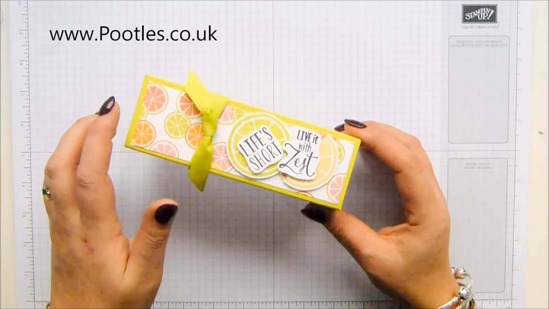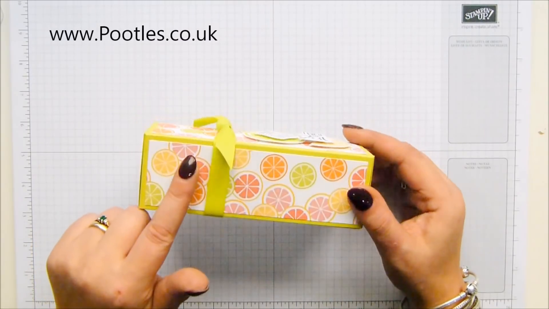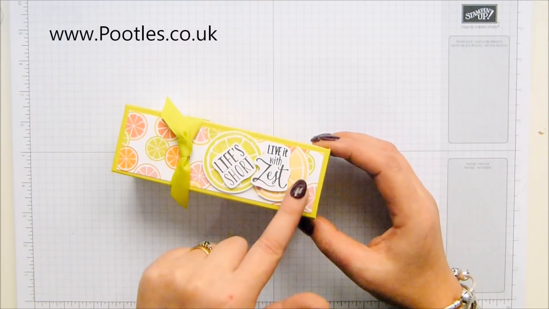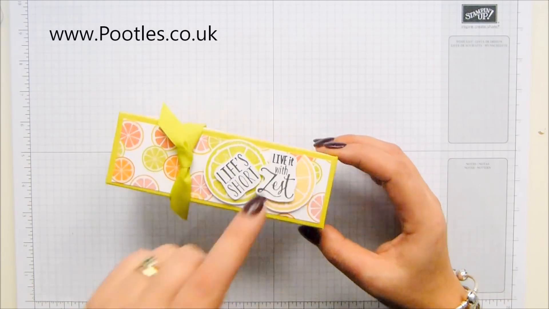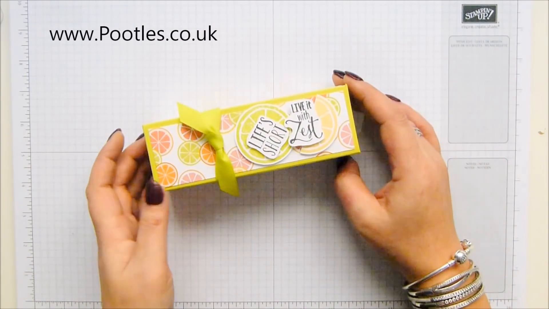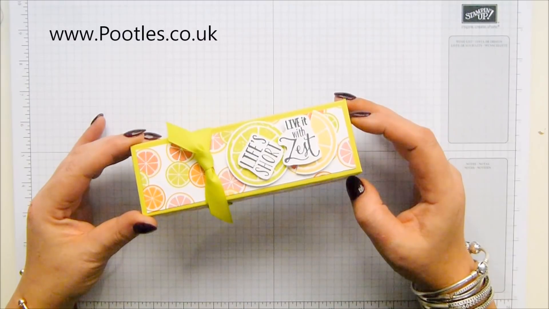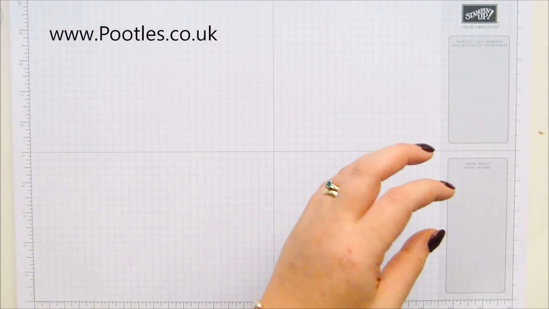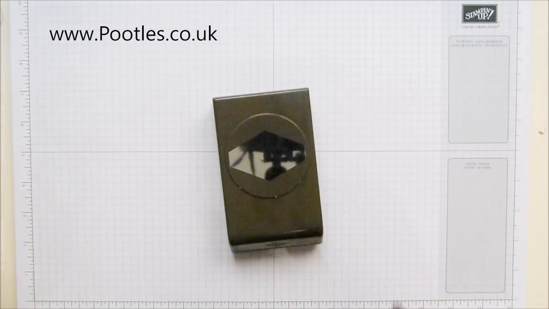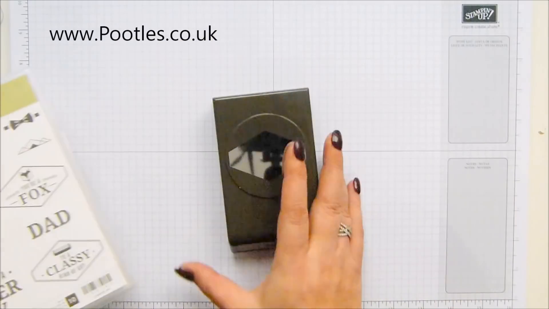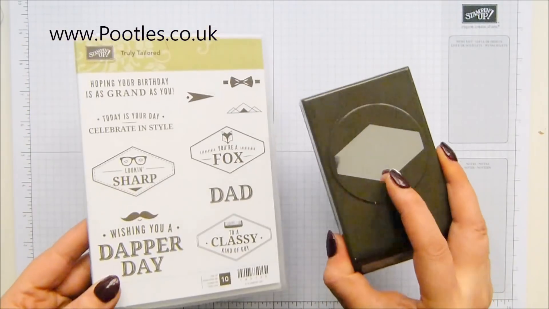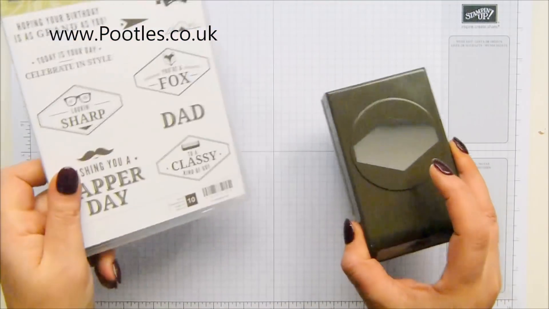I'm not going to be using the tutti fruity suite at all. I used the tutti fruity paper and the lemon zest stamp and punch. I did fussy cutting, but as I was getting this ready, guess what arrived in the post? My new truly tailored bundle. I love it! I haven't been able to pre-order this, so literally I haven't even prepped this.